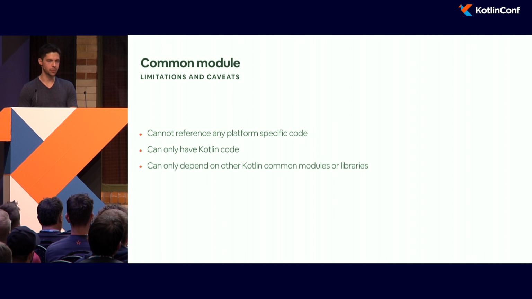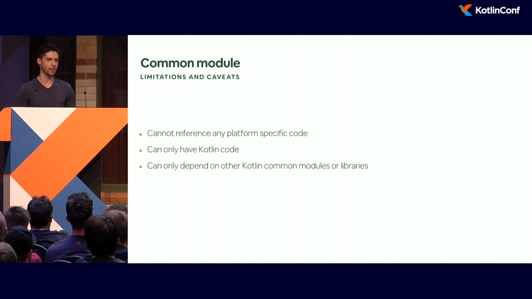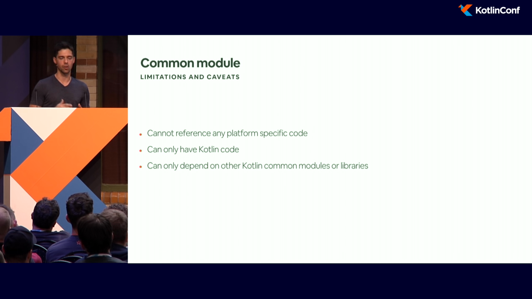A few limitations for the common code specifically. If you have that in a separate project, which is something I do recommend doing, you cannot reference any platform-specific code, as you might have guessed. So you cannot use any Java APIs or Android or anything else. It's just Kotlin code, and that's it, right?